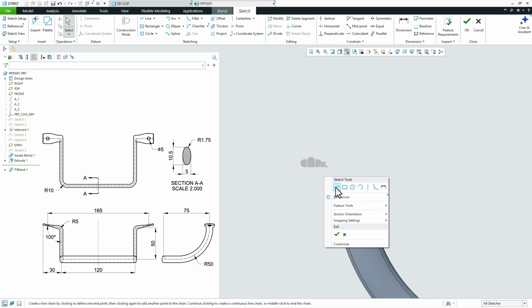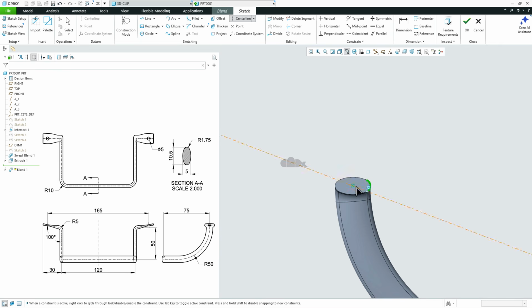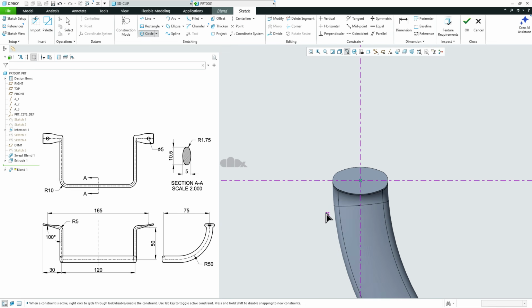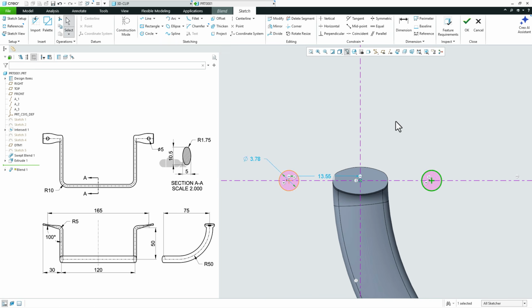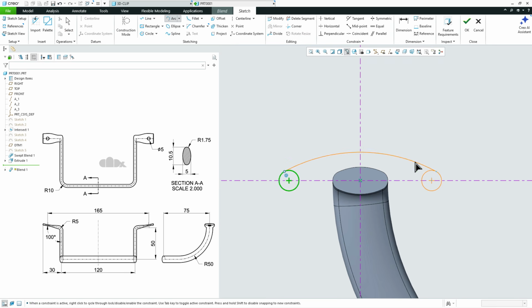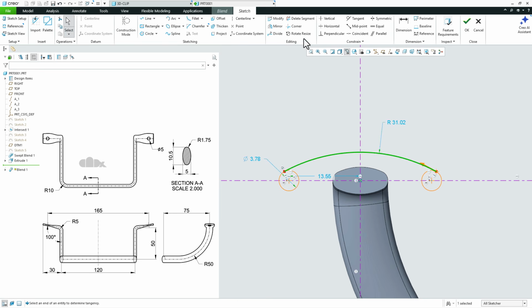Now here once again draw two center lines, one is vertical, another one is horizontal. Draw a circle like this, mirror it with this reference, then arc starting from here till here, tangent, mirror it with this reference, delete segment.